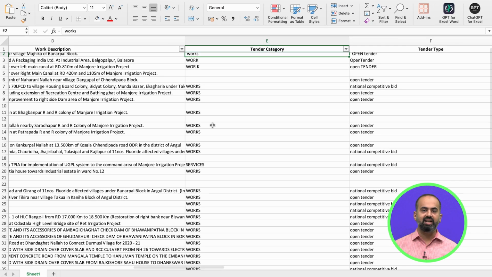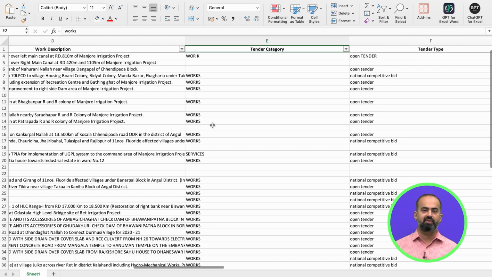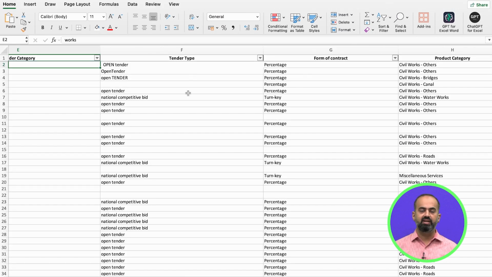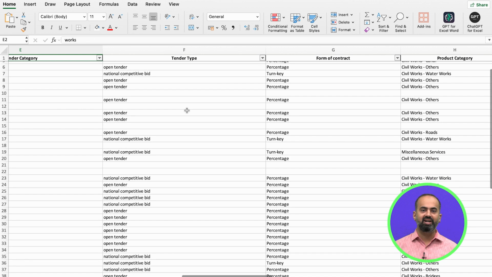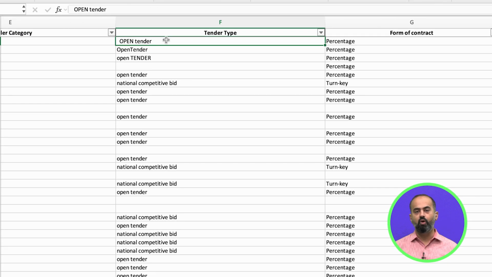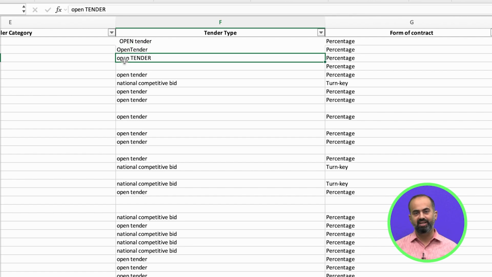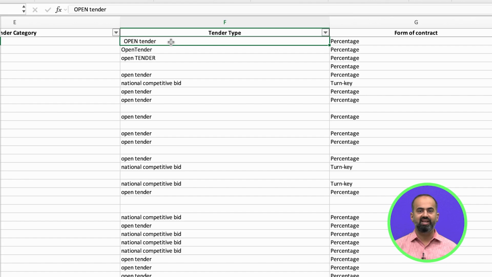Now let's look at another text column with similar problems. Tender type. This should tell us whether the tender was an open tender or a national competitive bid. But again, formatting chaos. We have open tender in lowercase, open tender with no space, open tender with extra spaces, and mixed case, and open tender with random capitalization.